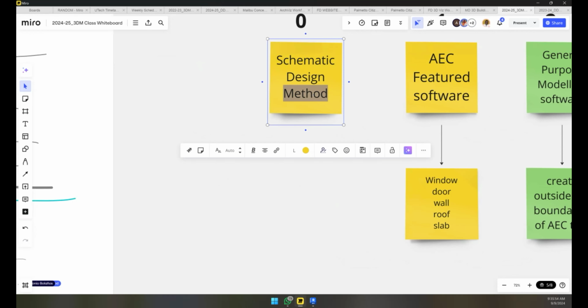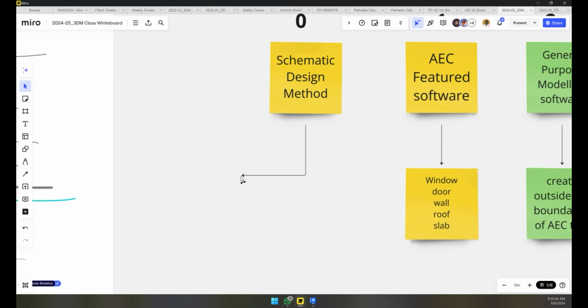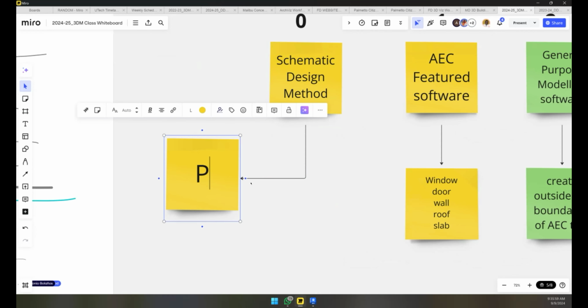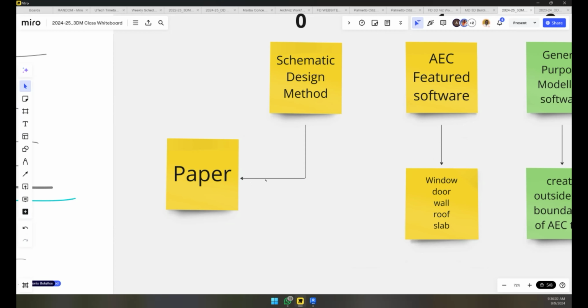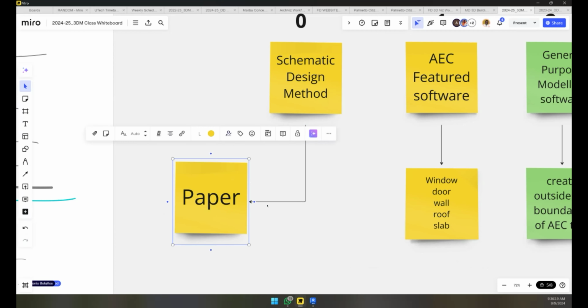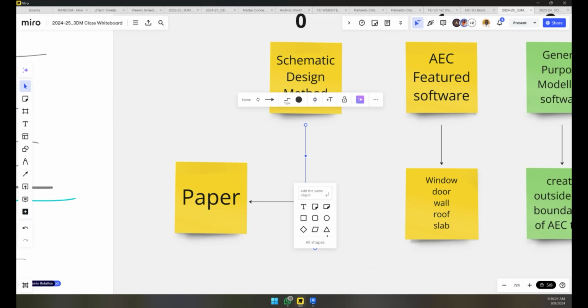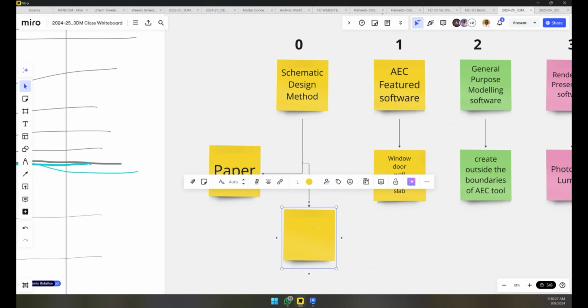So for example, this could be paper, right? Who said the paper again? Was it Dominique? Right, Dominique and Spooner, that use the paper to do this. But at the same time, some persons, like Mr. Russell, went straight into Revit to do their schematic designs, right?